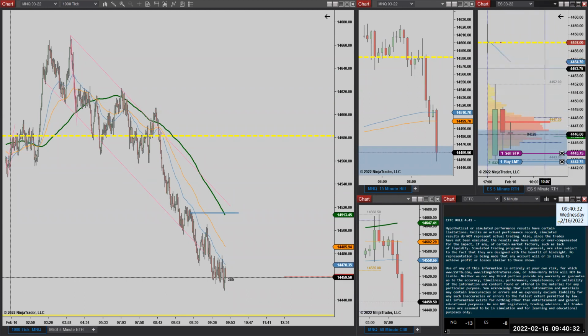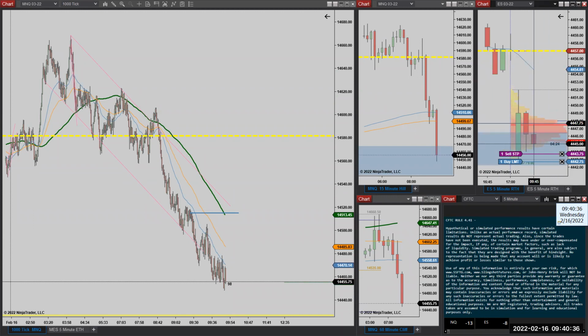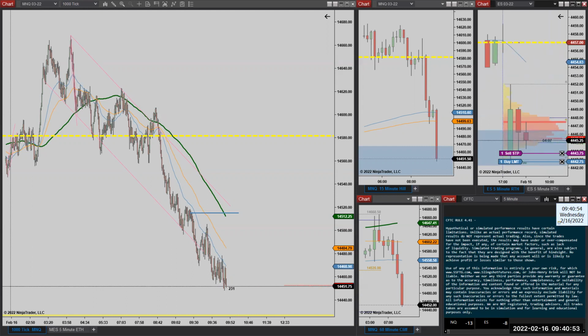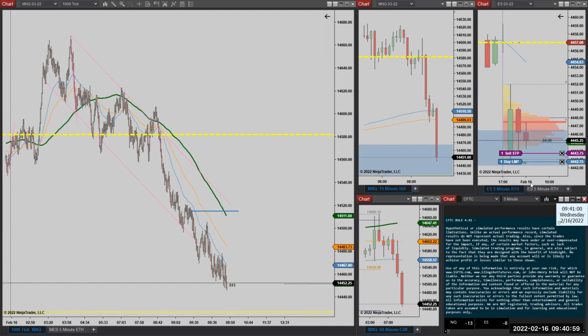So the potential for the S&P to try to rotate back down again for a quick little scalp at the very least, especially with the reconfirmation on that POC, looks kind of nice. Plus, the scalper's target is inside the low of day, which makes it even nicer. We'll see if they can actually snap down to that point or not.